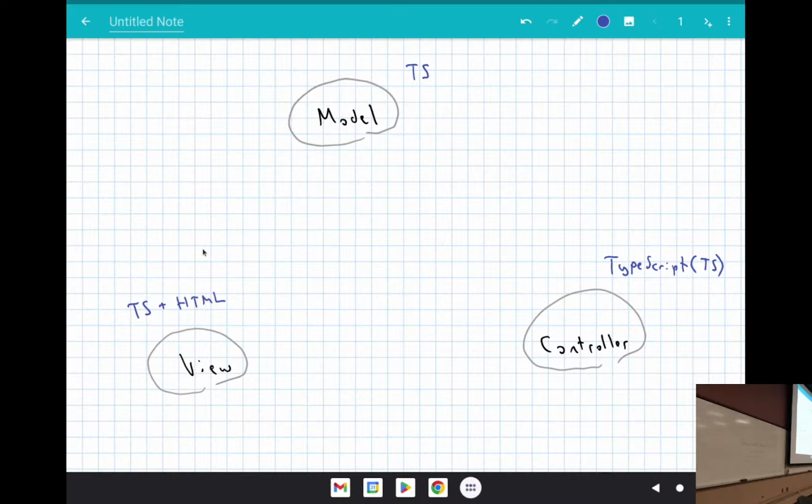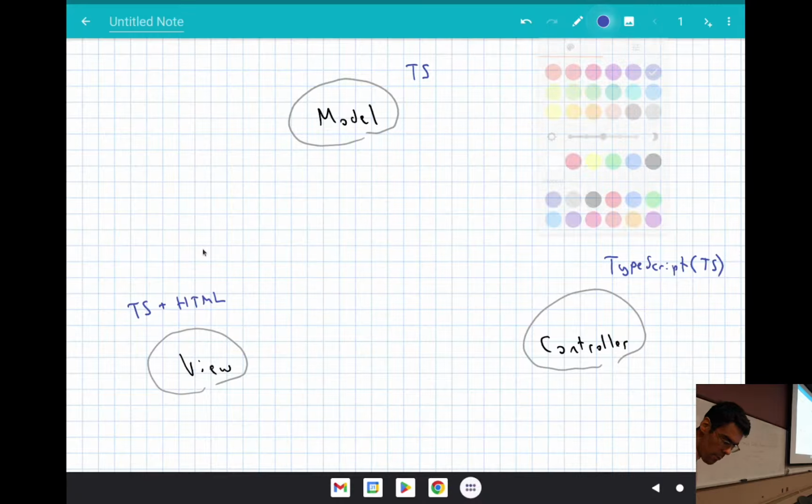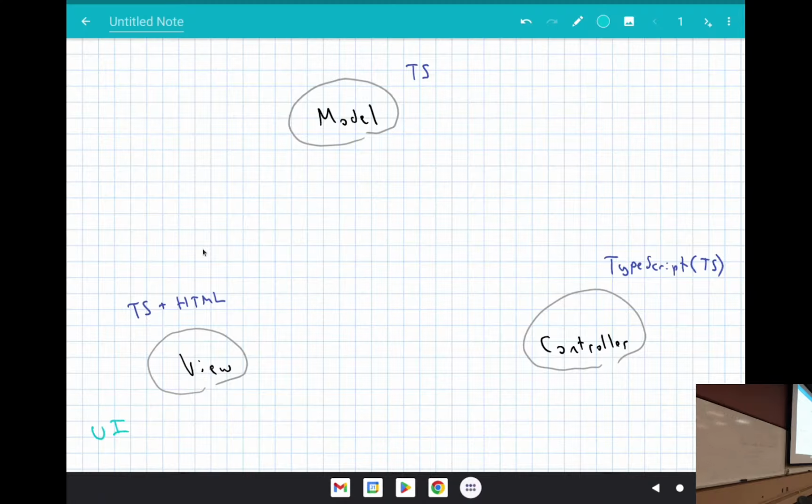HTML as a language, again, it's not a programming language. This is a markup language. It just adds meaning to plain text. It doesn't do anything. It can cause it to look different, but it doesn't do anything. So we have to have some way to have some control over what's showing up on the screen. The view is effectively what our parents are looking at, what we're looking at. This is the presentation. In terms of our three-tier or n-tier architecture, this is approximately the same thing as the UI layer.